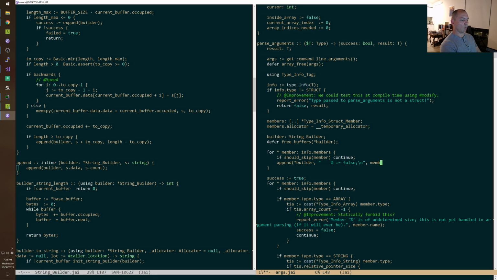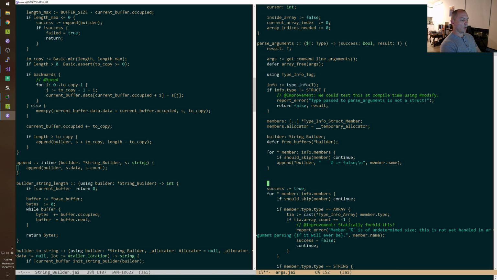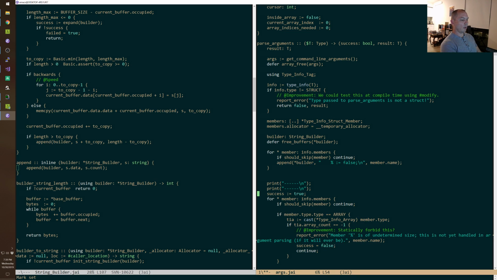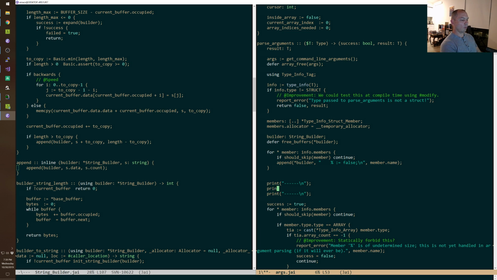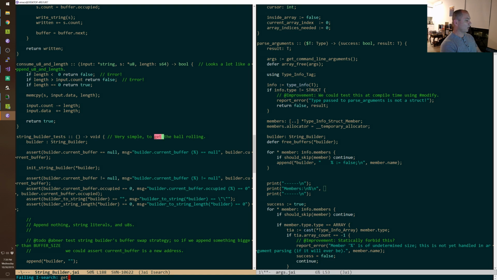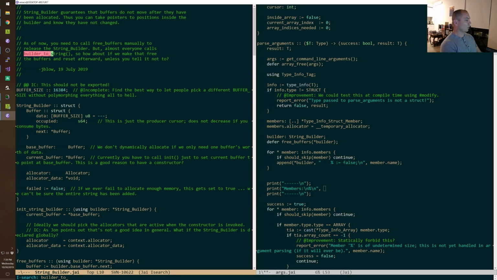And member.name, right? And then I'm going to print that just to make it easy to see. I'm going to say print members are this. And we say get builder to string.